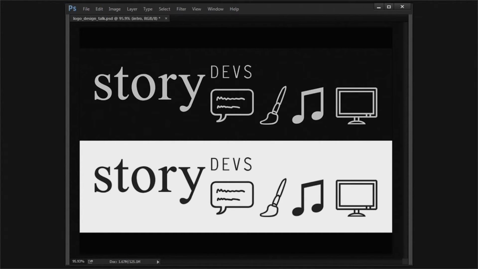So the base logo looks sort of nice. I consider this the base logo of Story Devs, even though I don't actually use it anywhere. I don't use it on any public account or in any sort of promotional material. But I use it to construct all of my other designs. So this looks nice. We still need a browser tab icon.